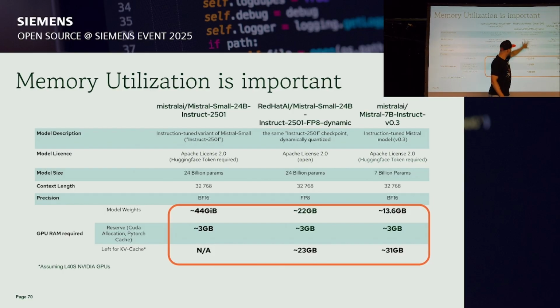The quantized model here we could test, and as you can already guess, in quality it's just 1 or 2% less than the unquantized model, so it's not a big deal. The cool thing is we almost have 50% of the GPU left, which is very important for something called the KV cache. It's the key value cache, which is a determinant of how fast your model can respond to you once it's in production and used by many users. And obviously, even more memory was available with the smallest model, just 7 billion parameters, Mistral 7B.